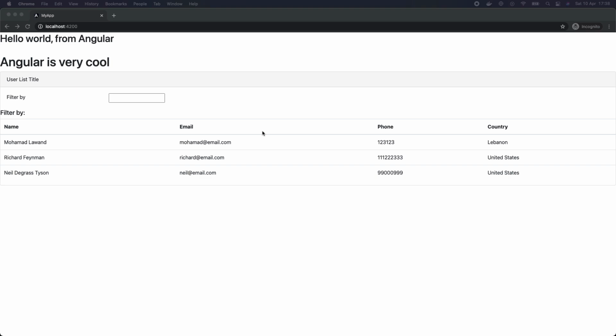So the next step for us is we're going to create a functionality. Basically, we're going to make it like a two-way binding. The template is going to be sending a request, and the class needs to take this request and process it. So what are we going to be doing now? We're going to be adding a new button, which is going to show and hide the phone numbers. That way the template is going to be sending a request to the class, telling it to display or hide the phone numbers. How are we going to do that?